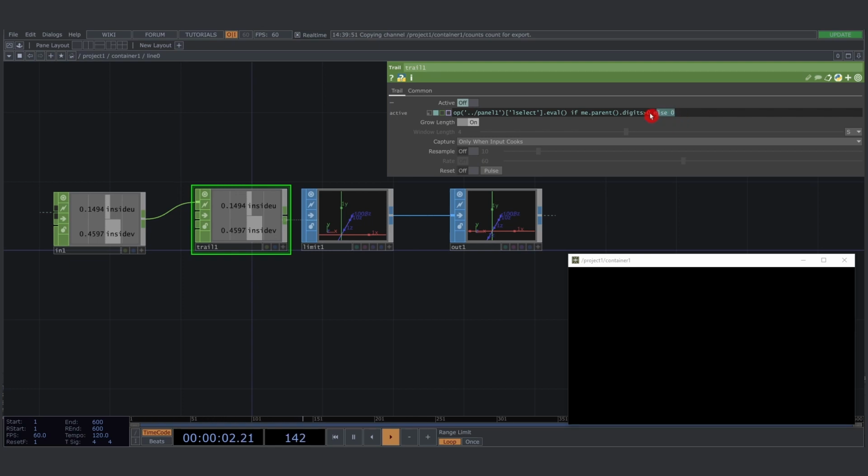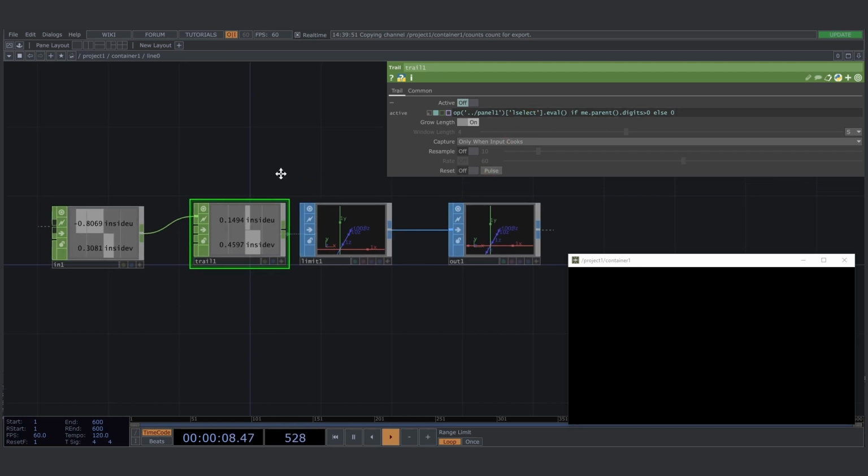So now for the master, it will not trigger this activation, but for the copies of the master, they will get a digit other than 0, being 1, 2, 3, and so forth. And as it's bigger than 0, the activation by the select channel will be able to take place.